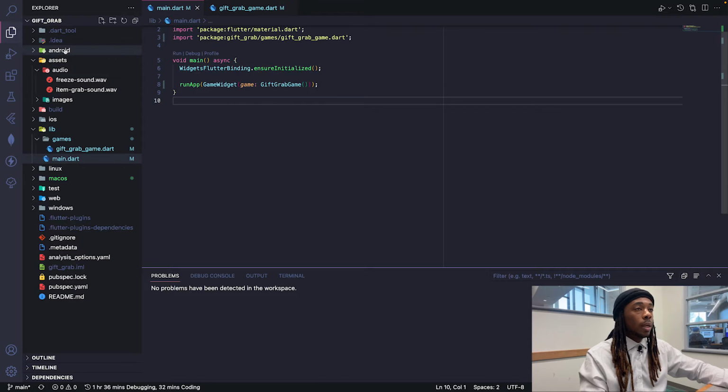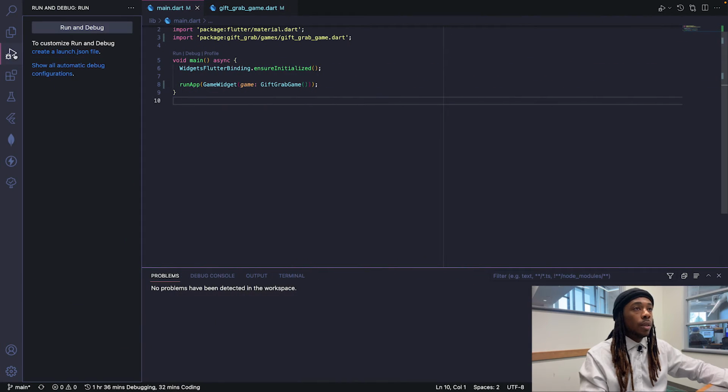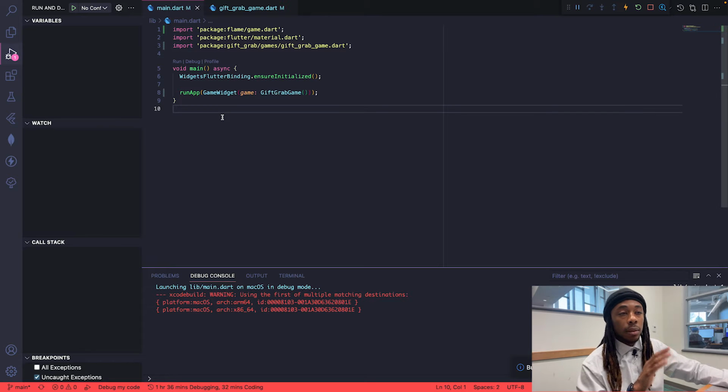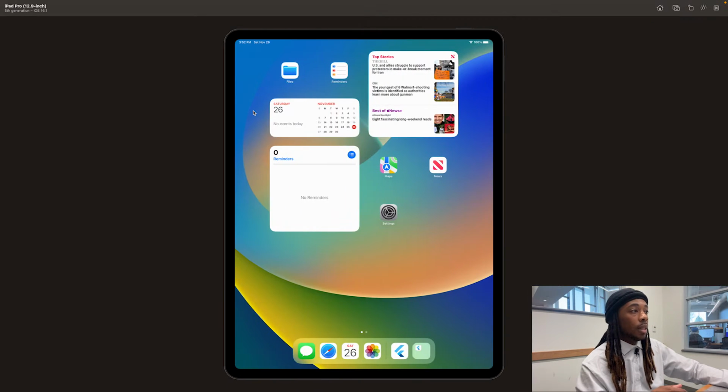Cool. Now let's go ahead and run this and see what we get. So we should see a blank black screen, okay? Because right now there's nothing to the game. It's literally just the bare minimum. So it should be just a black screen that pops up. Okay, so our game is loaded as we expected, just a blank black screen. Okay, so now we're ready to start adding the components to the actual game.